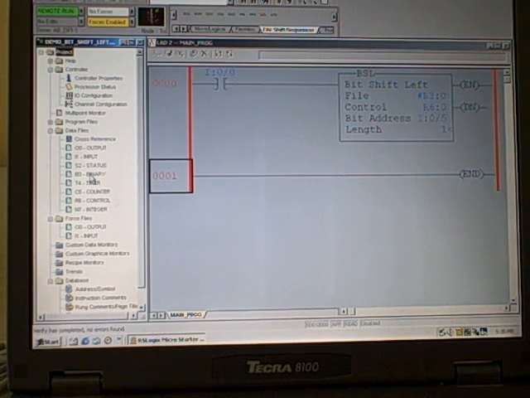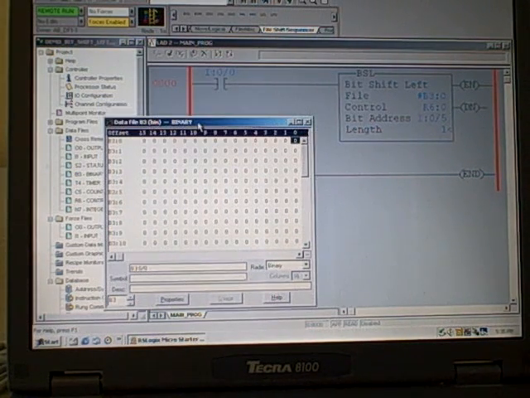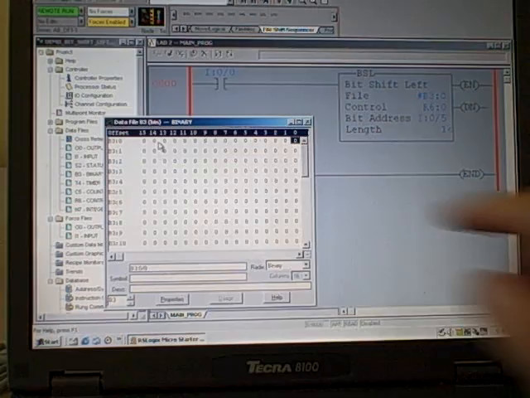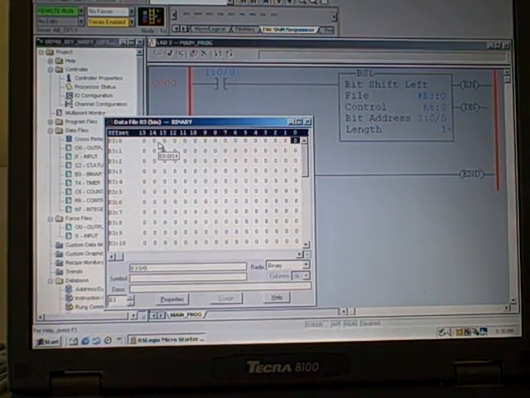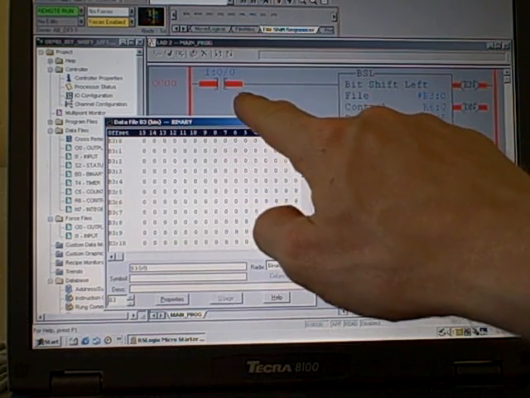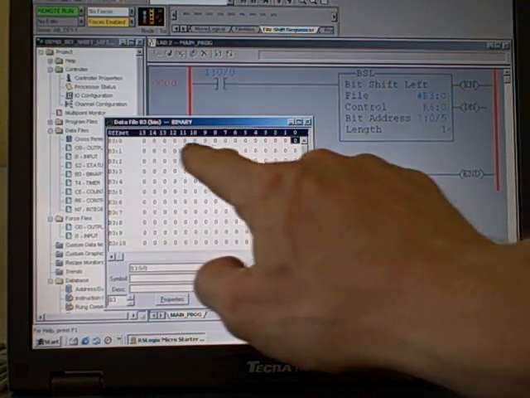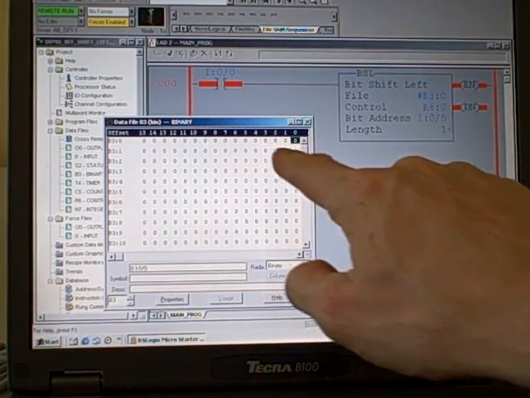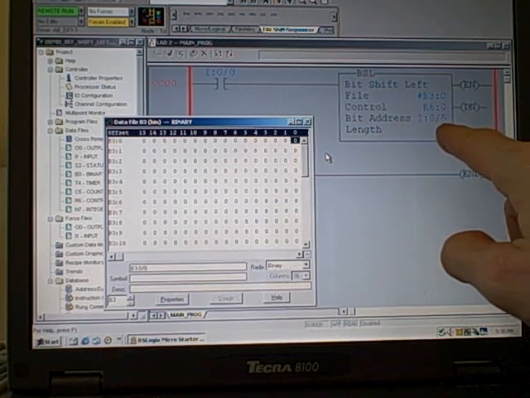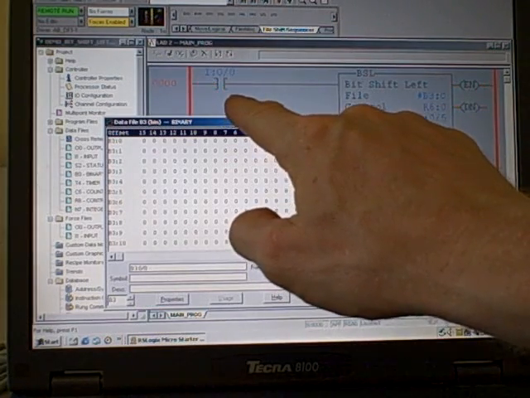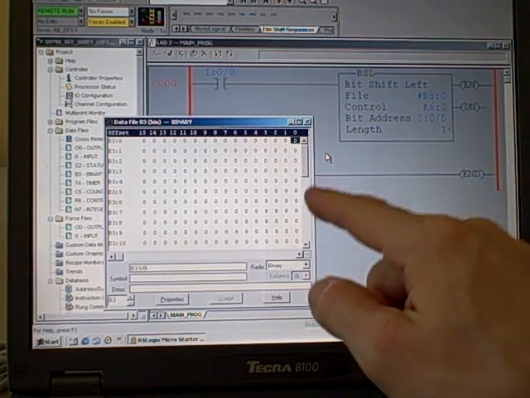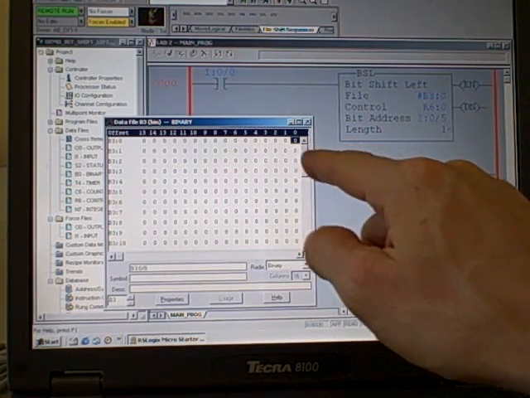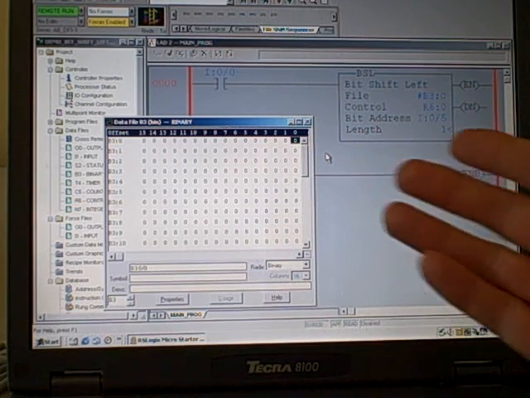So going to my binary 3 file, I open it up, and here I see B3 word 0 right here. Currently all the bits are in the 0 state. If I take my input switch number 0 and I toggle it on and off, back and forth, we don't see any changes happening here because the status of my 5th input bit is also a 0. So every time I energize this input and I cause this bit shift left to go over 1, I'm bringing in a new 0 into that word. And of course, since all the other bits are 0, we don't see any change.